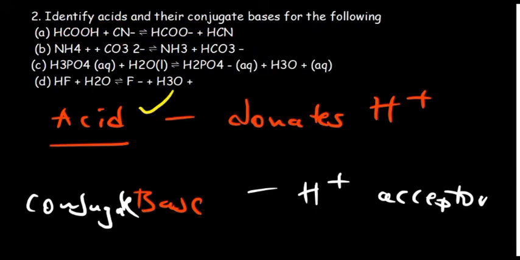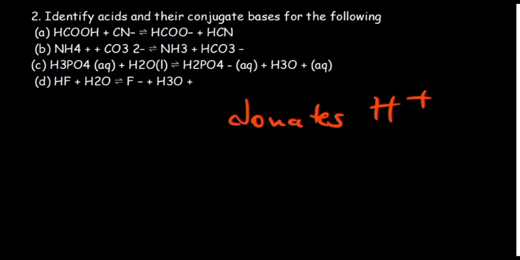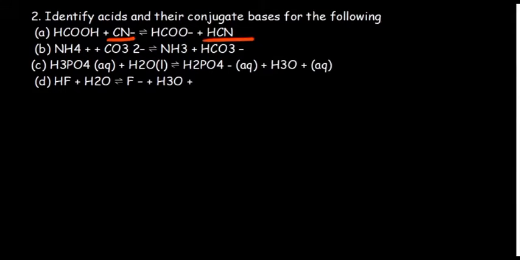So as you might guess, a base also has what we call a conjugate acid, because when it gains a proton, on the other side it has the ability of losing a proton. So this one was a base, now here it's a conjugate acid because it has the ability of losing a proton, donating it to the other part. So that's why it's also called a conjugate acid on the other side.